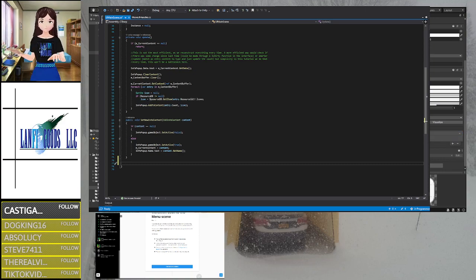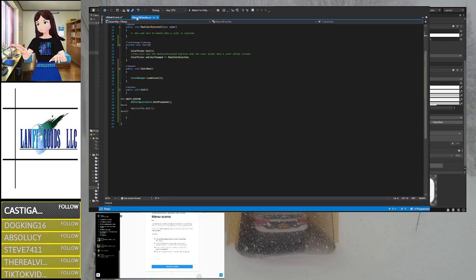Okay. UI main scene. Can I just call this function?